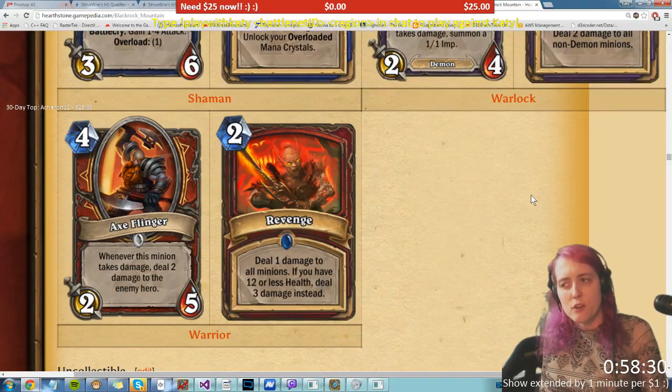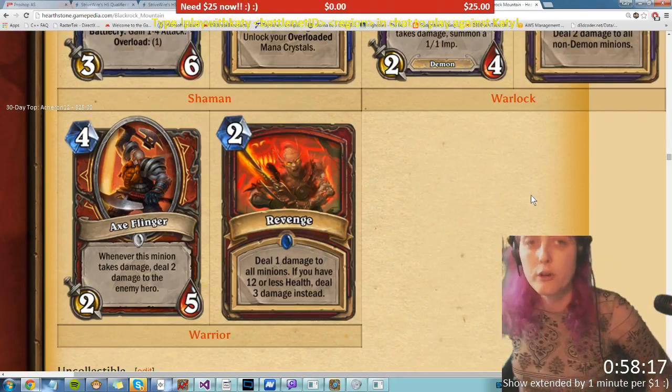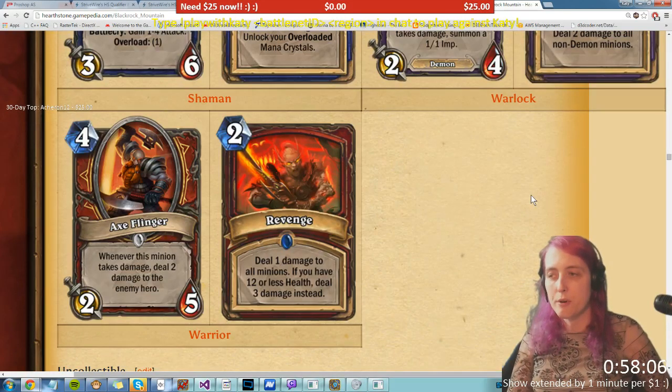Final card of the class cards is the 2-mana spell Revenge. Deal 1 damage to all minions. If you have 12 or less health, deal 3 damage instead. Well, of course, it's a great multi-purpose card because it's like Whirlwind. It will trigger your Armorsmiths, it will trigger your Acolytes of Pain, it will work nicely against aggro to a certain degree. And also, you can play that as a prelude to Execute, of course.